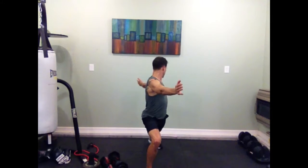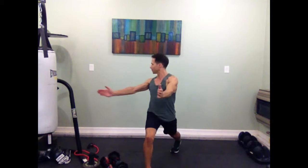Imagine I'm holding some light weights. Squeeze back. You can do it with or without weight, but you're always reaching back over that front leg. I did it wrong there just now, I think. Sorry about that. So you're feeling it here, your middle back's firing too, okay?